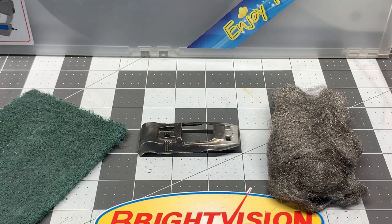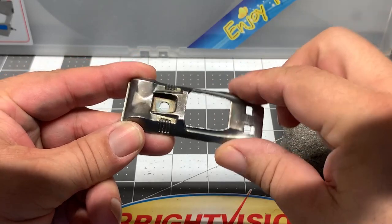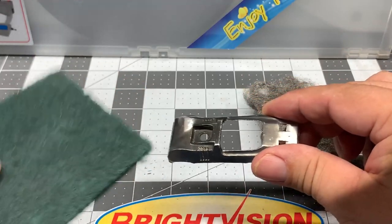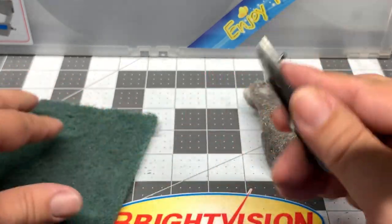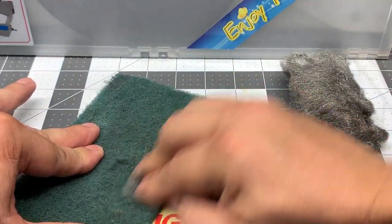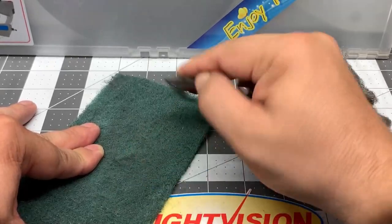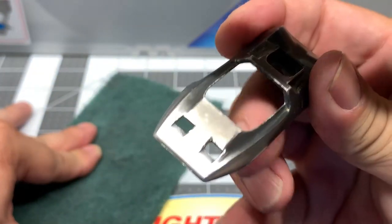Now that it's out of the citrus strip, we're going to evaluate the body here. Awful lot of toning showing up. We're going to use some steel wool, maybe even a Scotch-Brite pad. We'll try and get out as much of that toning as possible. Go ahead and use that Scotch-Brite pad and just start buffing away. Now remember, if you do this too long and too much, you're liable to take off the zinc plating. So you have to be careful with that. I have done that before, trying to get out the toning, and you start to take off that zinc plating.